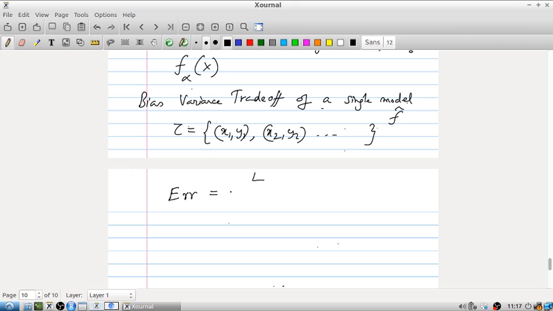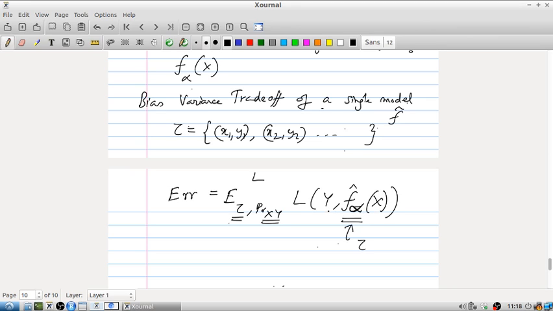Then I'm going to define error to be the expectation over data, and the probability over x comma y, expectation over one particular instance of data from my joint distribution. So this is over n instances of data, and this is over just one pair x comma y of the loss that I suffer when I want to predict y using f hat, which is, I'm using alpha here, the loss that I suffer if I use a model. This f hat is a function of tau, of my data. So I use my data to come up with a model, right?